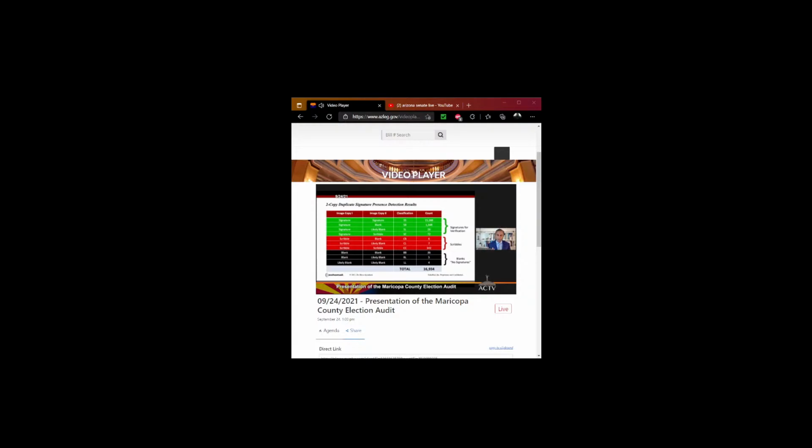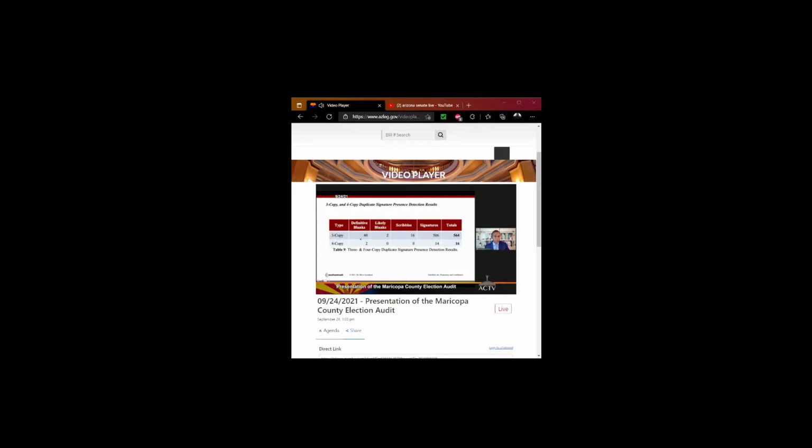these 2-copy duplicates. On those 2 copies, we categorize the ones in green as signatures, the ones in red as scribbles, and the ones in black as blank. Again, for 2 copies, there are 16,934, and these are the counts. So you have 155 scribbles from the 2-copy, 45 blanks from the 2-copy.